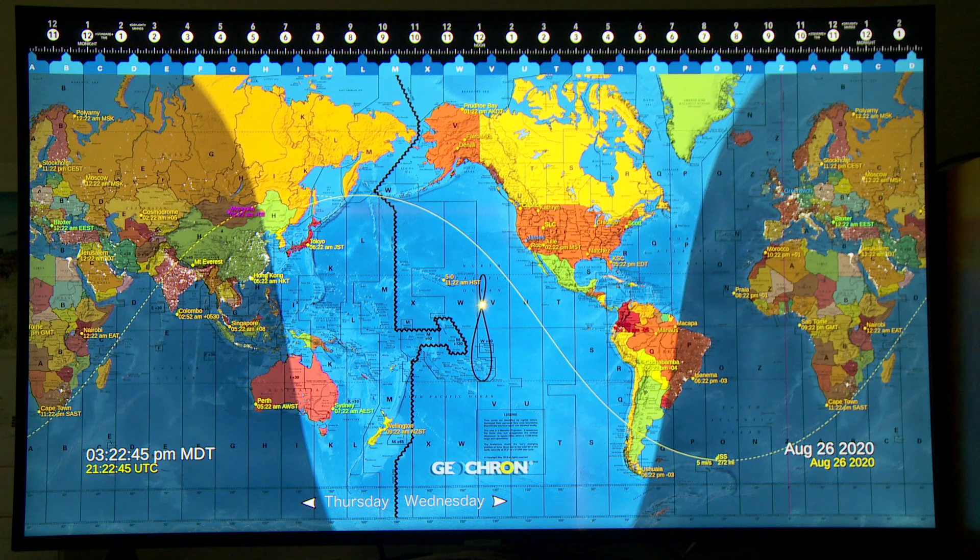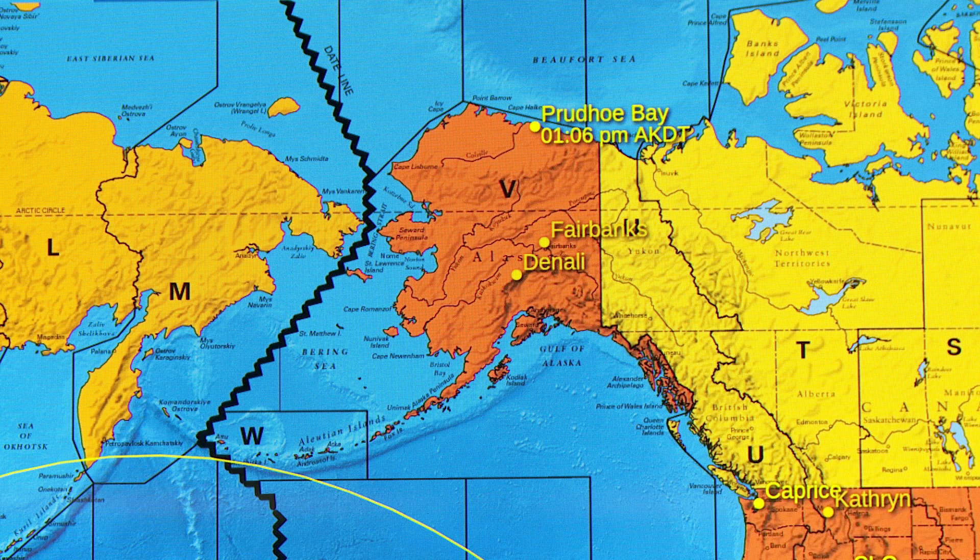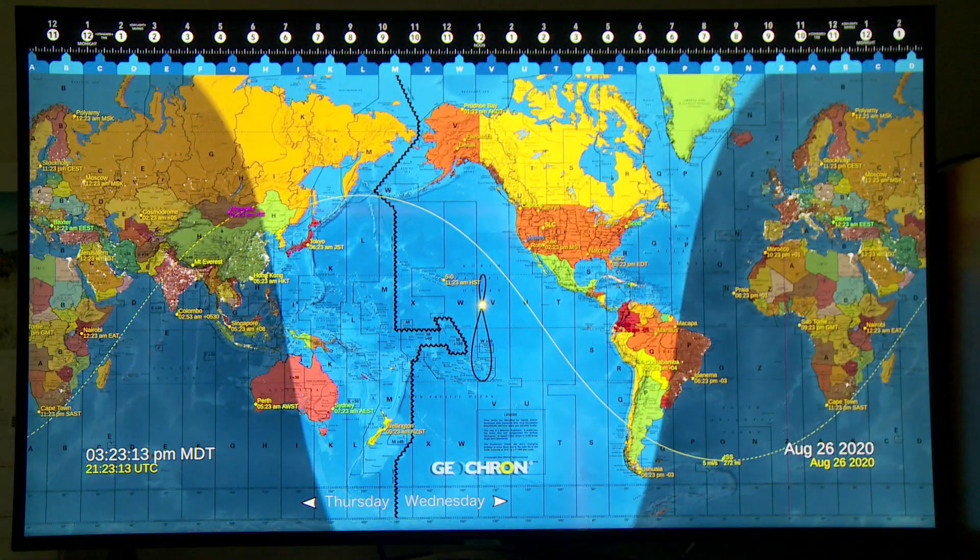But for now, I am still so happy with this Geocron device. I used it in the family room and the kids love it so much — they really won't allow me to take it back to my office anymore, so I may just have to get another one. But it's also really encouraging to see how much the kids are learning about geography and about astronomy. They have a really good understanding of the fact that when it's the middle of the day here at home, in some other part of the world it's sunrise, or it's sundown, or it's the middle of the night. It's fun for me to see them start to understand those concepts, and they really do get it from looking at a Geocron.